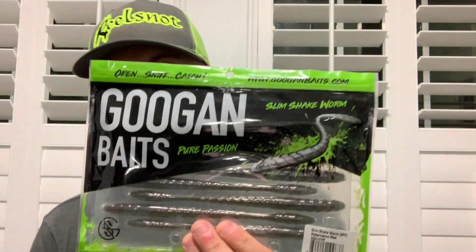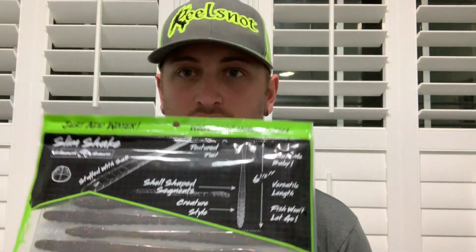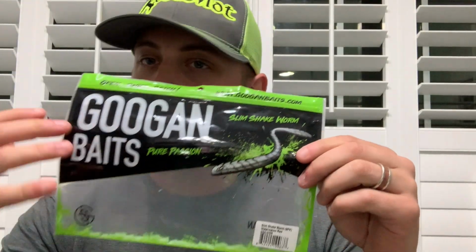So the first thing we're going to talk about here is the Slim Shake worm. This is a 6.5-inch worm, and it's basically just a finesse worm, shaky head. You can put on a drop shot. You can probably wacky rig it. You can probably do a lot of things with it. But first impression, the logo and the packaging is awesome.